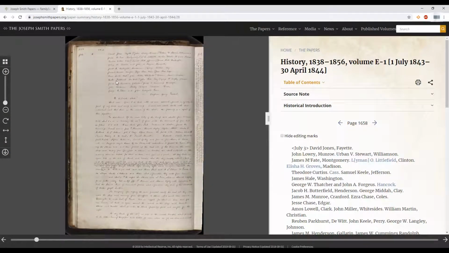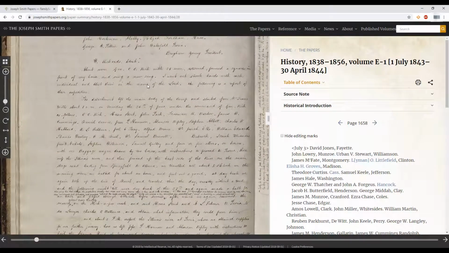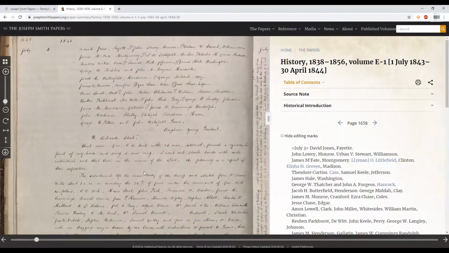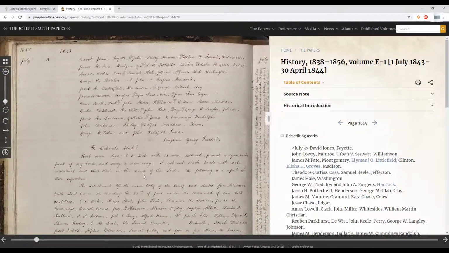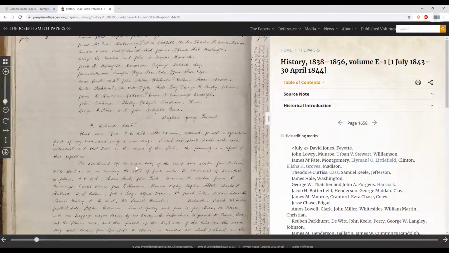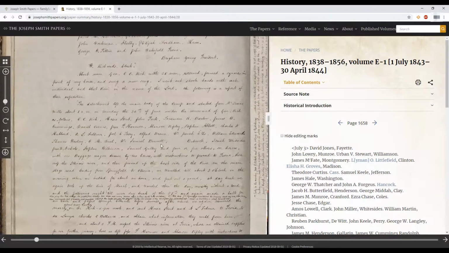And going to history just brings us to this book where it talks about history. So in this case, it's 1843, July, I think 3rd. Looks like this might be a journal or something. Look, see, it says Brigham Young President. Ooh.